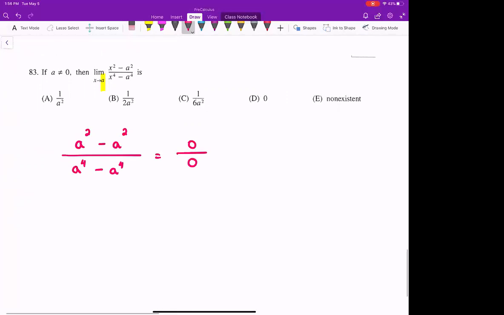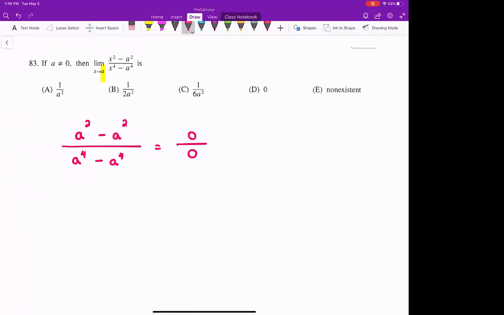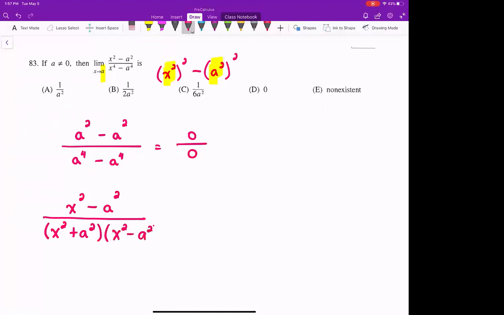Remember, 99% of the time, that limit does exist. So we can try and factor. The numerator is the difference of squares, but the denominator is also the difference of squares. And if you don't factor the numerator, then you will save yourself some work. So in the denominator, this is really like x squared and then a squared. That's how I'm getting x to the fourth, a to the fourth. So really the thing that's being squared is just the x squared and the a squared. So I could factor that to be x squared plus a squared, and then x squared minus a squared. So the reason why I'm saying it would save me some work is because I could then reduce these here.